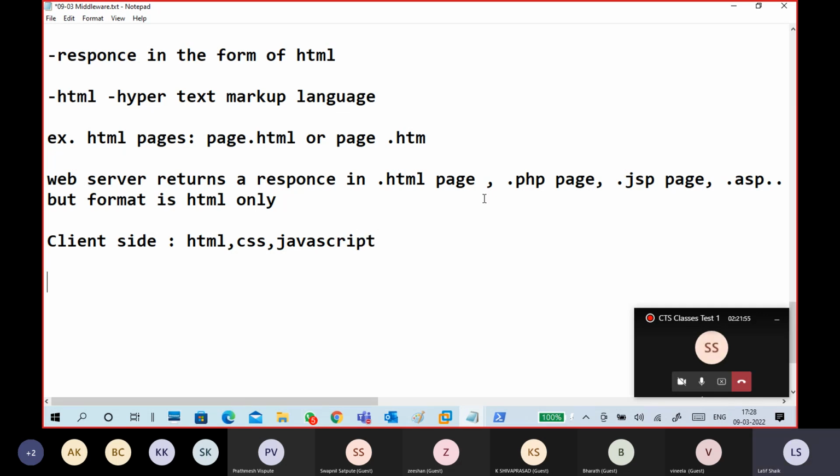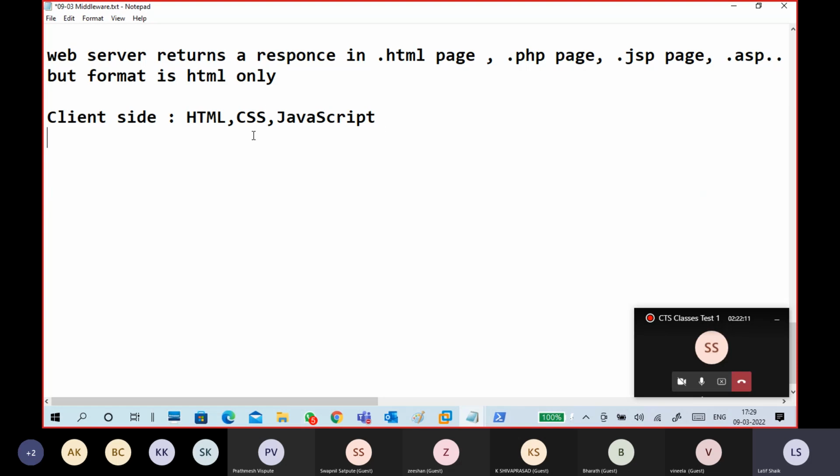JavaScript is also easy, but some people don't prefer that one. Some people prefer to go to PHP. Some people want to learn JavaScript and don't want to learn HTML.